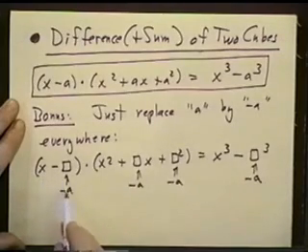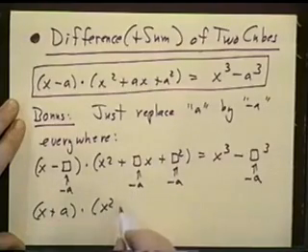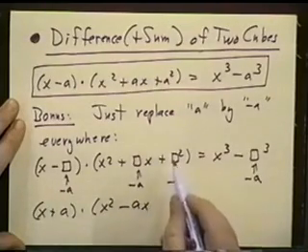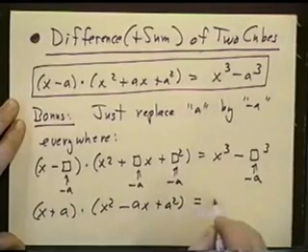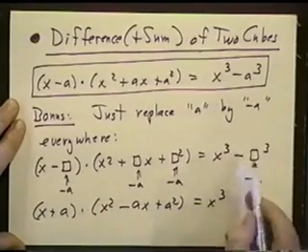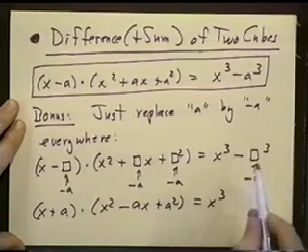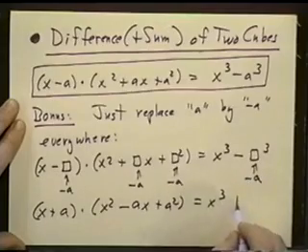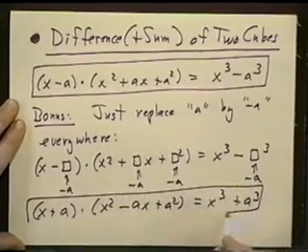Here I have x minus a, minus a. That's known as x plus a. In the middle I have x squared, then minus ax. Minus a squared is the same as a squared, so that's a squared, equals x cubed, and then minus a cubed. Minus a retains its minus when it's cubed, so the two minuses cancel, and you have x cubed plus a cubed. And look at that. We have a new identity.